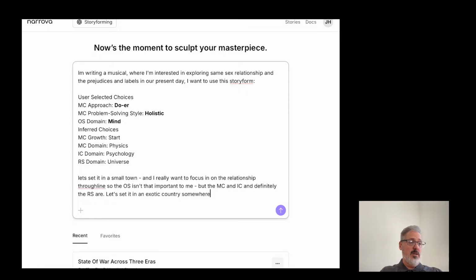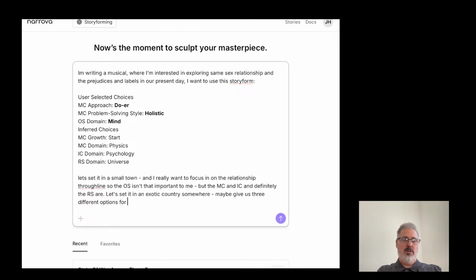And then are we doing male, male, female, female? What are we doing? Doing both? In some exotic country. It's an exotic country somewhere. Maybe give us three different options for the location and or major players.